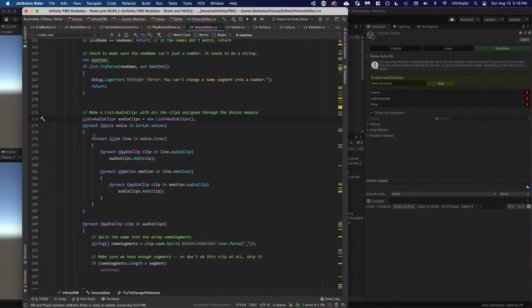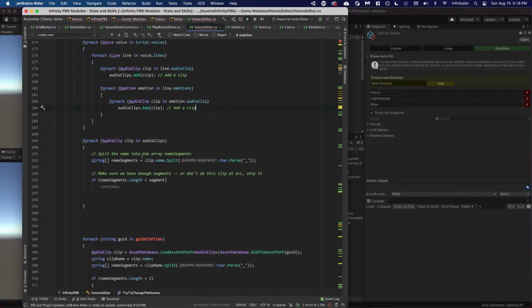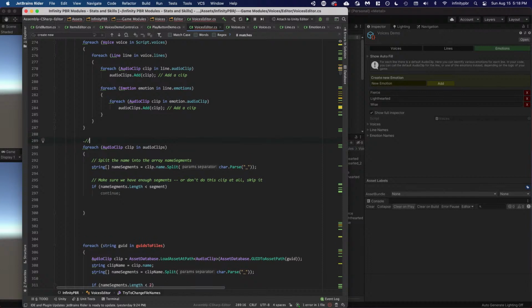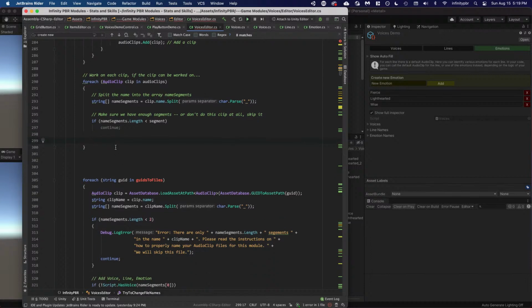And this is going to add the clips, add a clip, as if that's not obvious, but just in case, work on each clip if the clip can be worked on. All right, so we're splitting the names. Make sure we have the right segments. We know it's not an integer, so that's great.